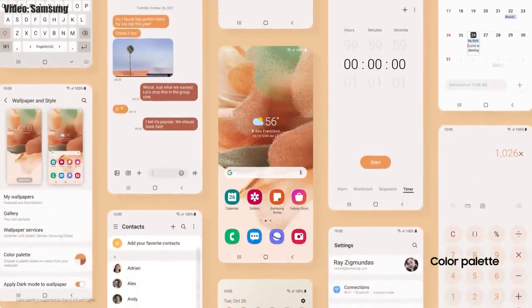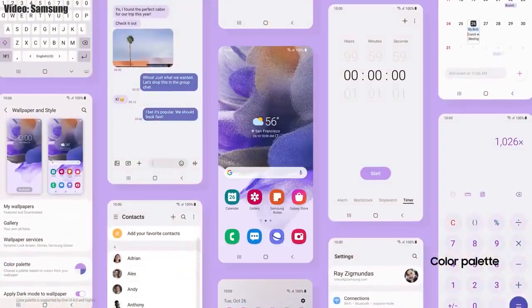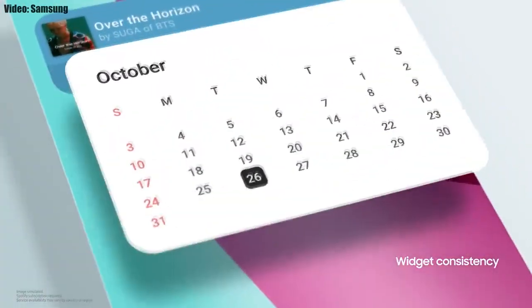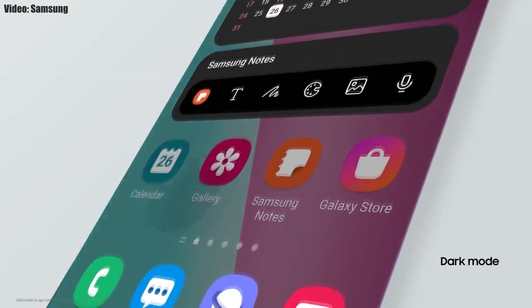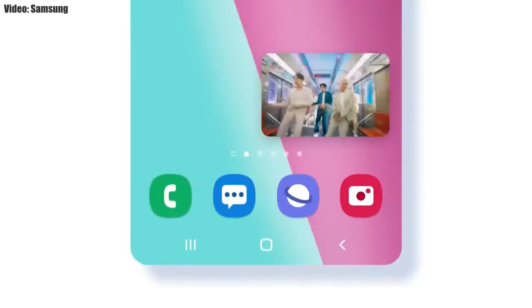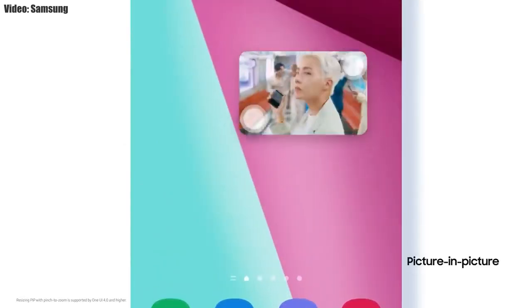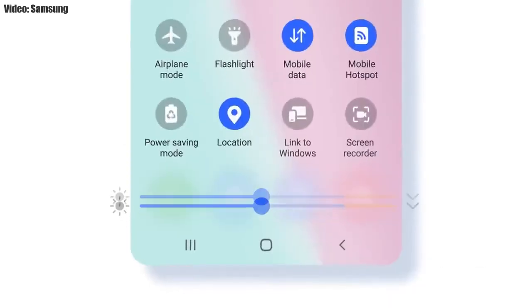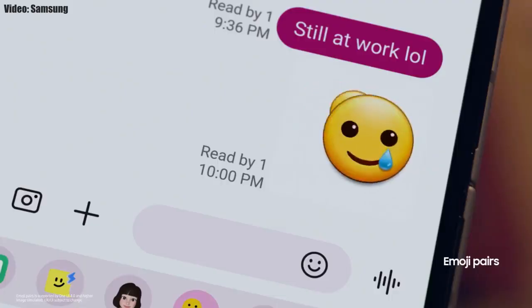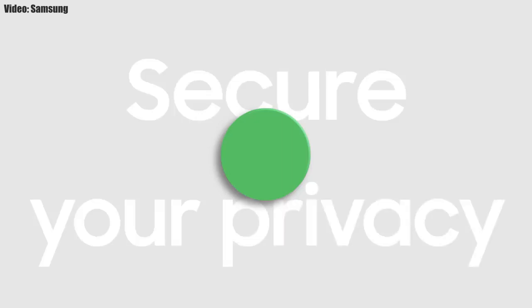With One UI 4.0, the whole theme of your smartphone will match the color of your wallpaper. You get new widgets with rounded corners and different sizes. Dark mode now also dims app icons. There is a dim mode to dim the display at night. You can adjust the size of picture-in-picture by pinching on the player, and the brightness bar is now thick, making it easy to adjust brightness. You also get new AR emojis and emoji pairs.